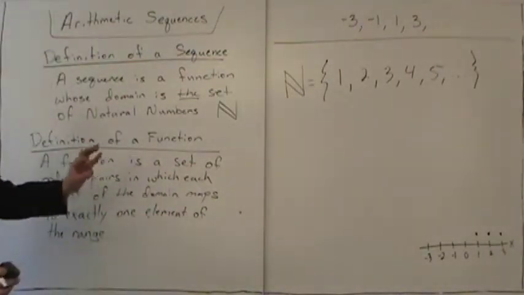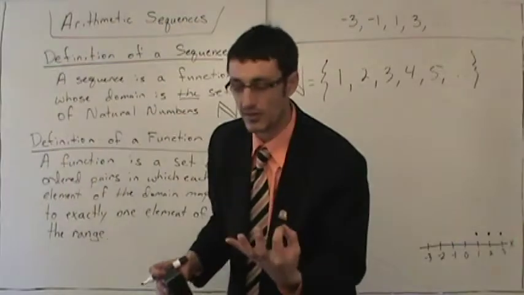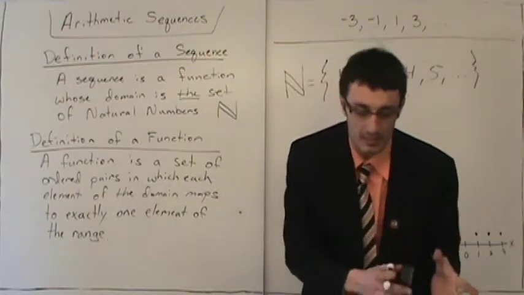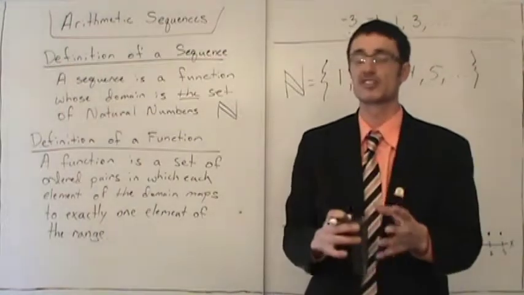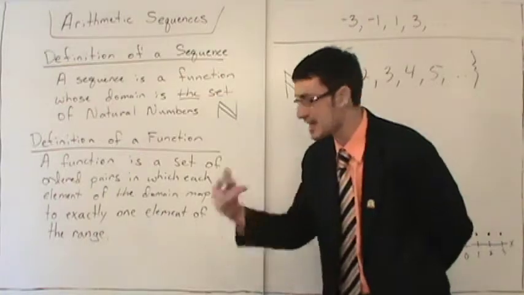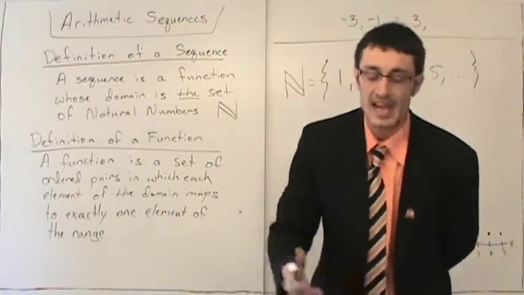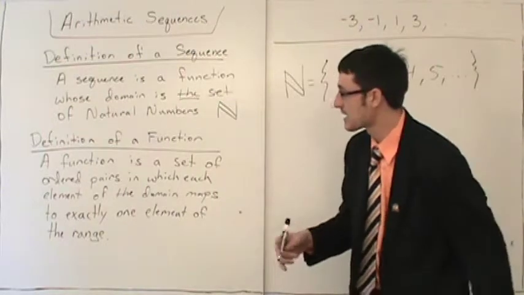But in your notes, a couple of weeks ago, I gave you a definition of a function: that a function is a machine with an input called the domain and an output called the range. It's not wrong, but it's not precise. So I want you to erase that old definition of function, the first definition. Think of that as a beginning definition, not a precise definition.